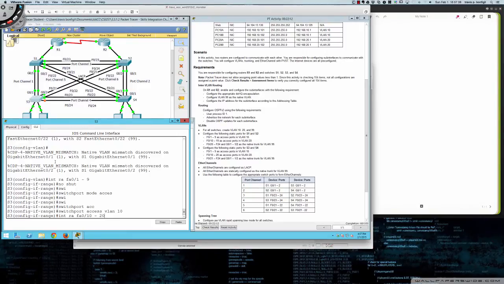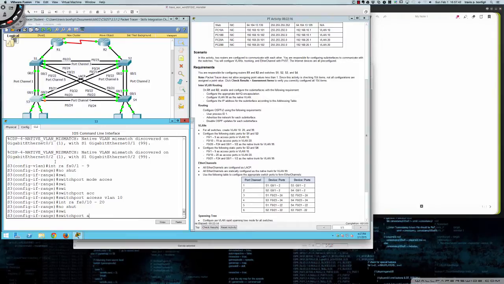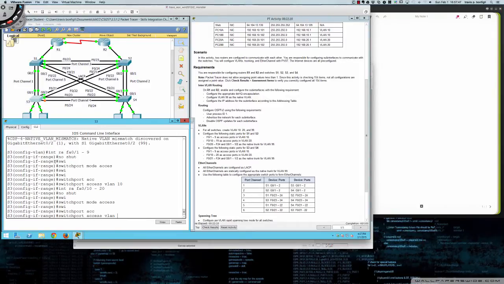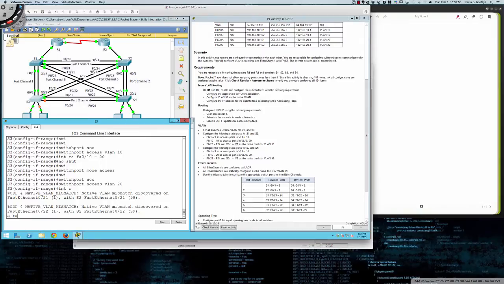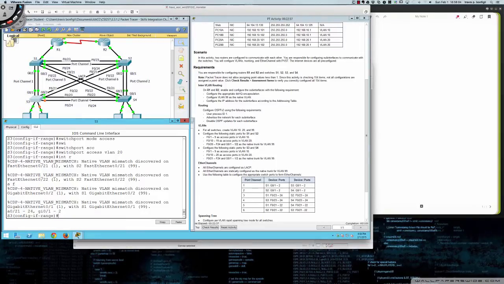So interface range fa0/10 to 20, and we're going to say no shut, switchport mode access, switchport access. What VLAN do we get to access? VLAN 20. And then finally interface range fa0/21 to 24 and gig 0/1 to gig 0/2.